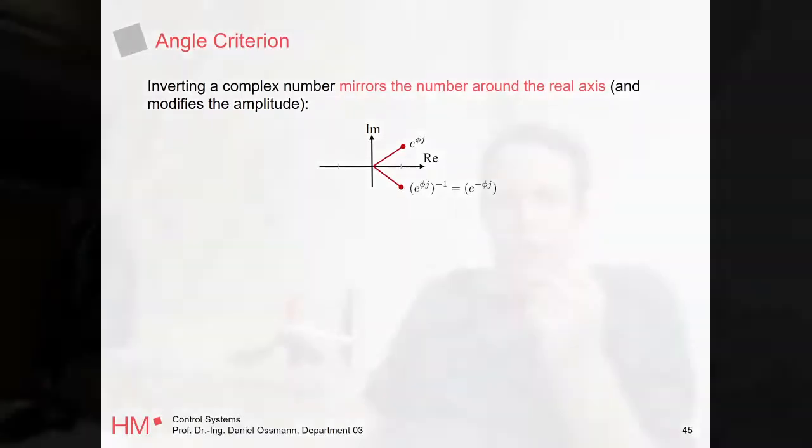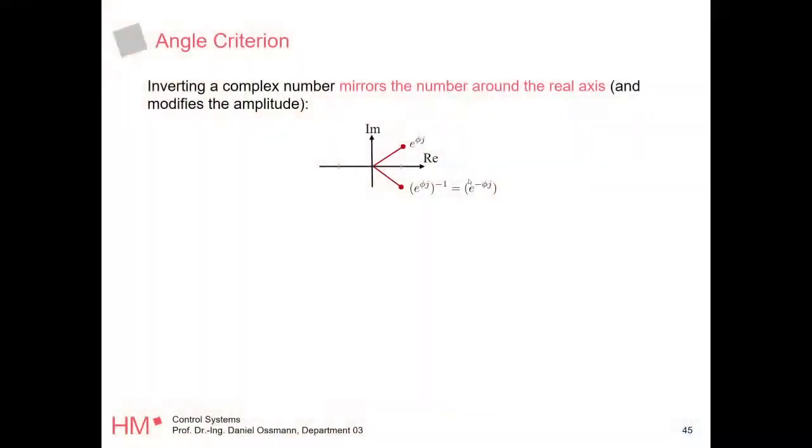But remember, we say our gain needs to be real, right? And if it's real and if we invert it, it does not change the angle here. Because if we have something like this, we are assuming our gain needs to be real. We are inverting this. It's basically not changing the angle because the angle is 0. So there's nothing to change here. Obviously, it would change the amplitude, but let's assume now the amplitude is 1.